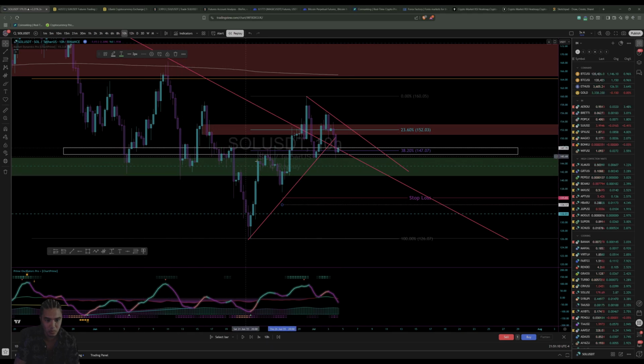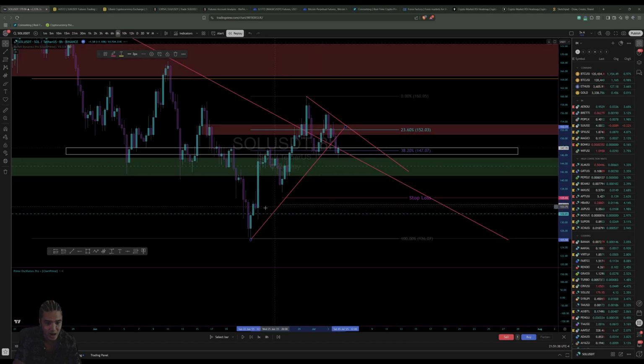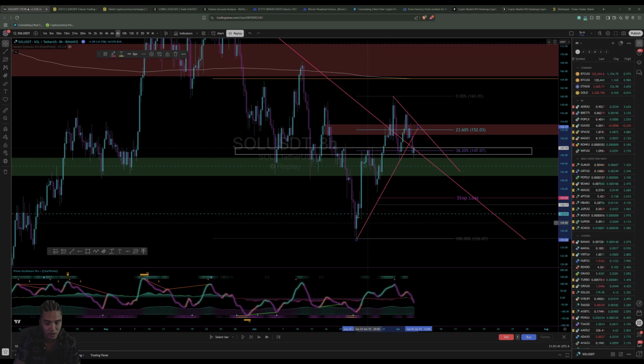Boom, boom, boom. All right. Okay, so this is our broken trend now. I'm taking a bit of profit once it broke the trend, but I'm leaving a bit in to catch a bigger move maybe, because the daily is still showing me that divergence is happening. It's playing out. But price is coming down. The oscillator looks like it's losing strength. I don't want to give that money back that I made from down here. I'm taking bit by bit, but I'm still leaving some in to potentially grow.